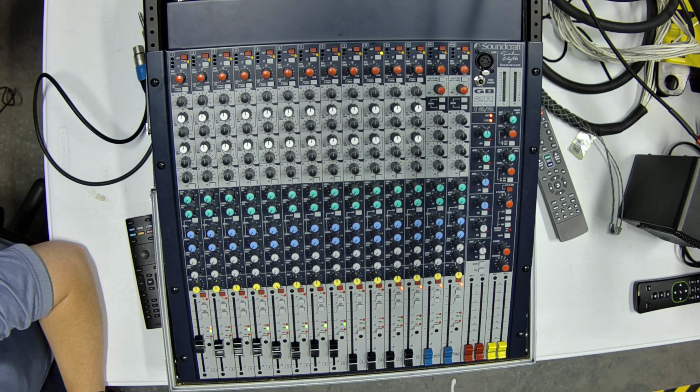Is part of this course going to be, like, I know you said we might look at mics a little bit, where you're going to tell us the best way to mic up things like drums? We're not going to spend a ton of time on that because it's hard to really learn without having the things here to play with. So that's something we talk about when we do the actual shows and we have those things there. So we won't spend a ton of time talking about that.